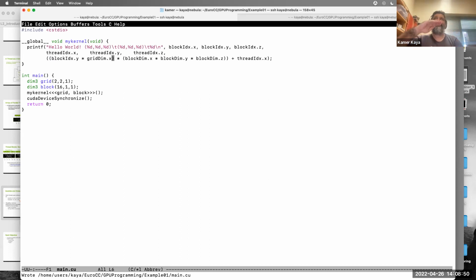But to find the ID of this guy in a two-dimensional grid, I first need to multiply the Y value of my block ID XY, that coordinate, with the number of blocks at each row of the grid, which is grid dim X, to find the ID of the first block in my row. And I can add block ID X to that.